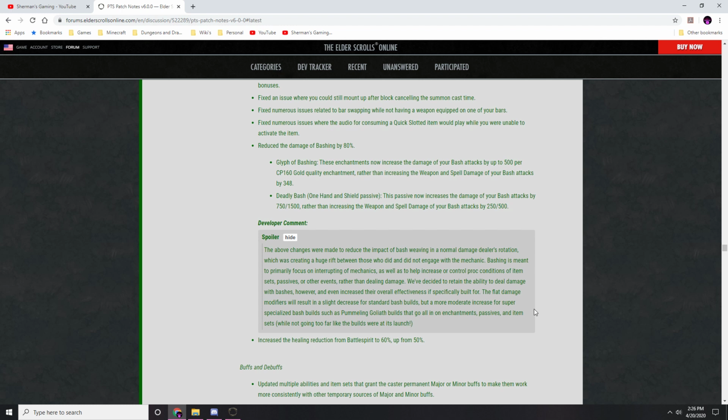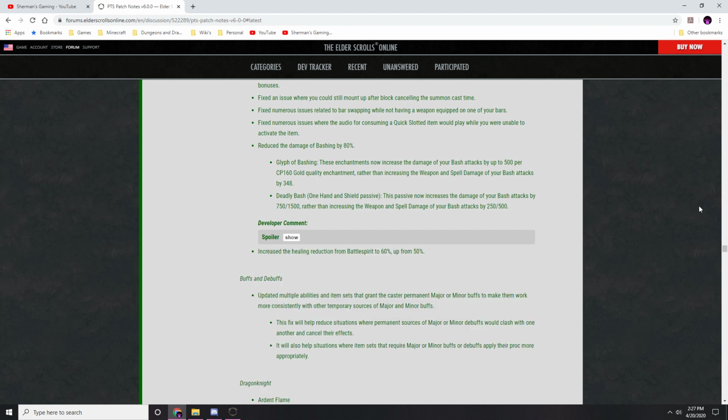The flat damage modifiers will result in a slightly decreased standard base bash build, but a more moderate increase for super specialized bash builds, such as pummeling Glyph builds that go all in on enchantments, passives, and item sets, while not going too far like the builds were at its launch. So this is basically to bring that bash rotation down a little bit in DPS scaling, which is good. But we'll have to test again and see how much.